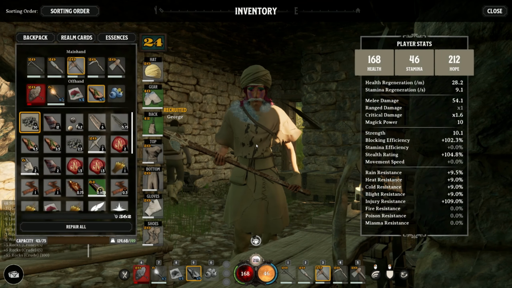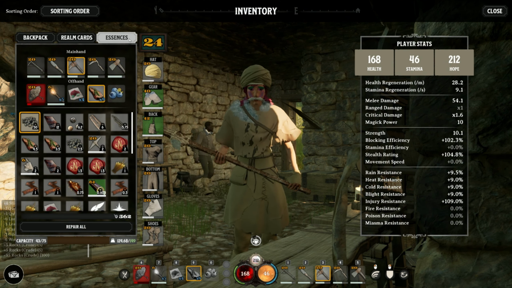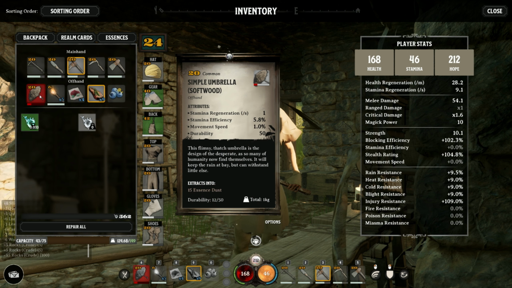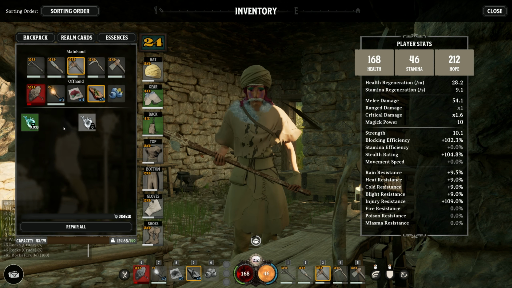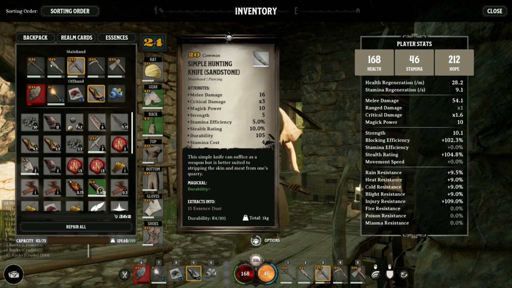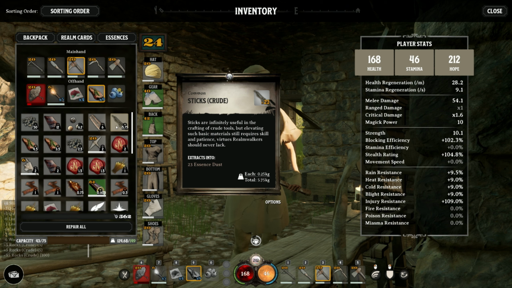Of course, you'll quickly learn that you will need things called essences in order to actually repair your gear or to progress through different sections of the game. The basic essence is pretty simple. You can get that in your abeyance realm or pretty much anywhere, no matter what you really do. You can just throw rocks into the trash, or sticks or whatever, and you will get essence.